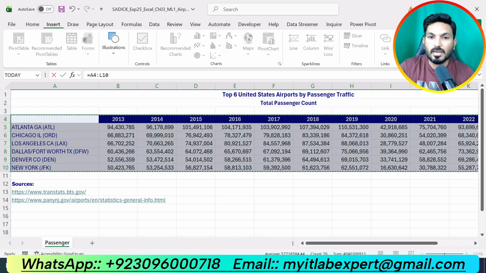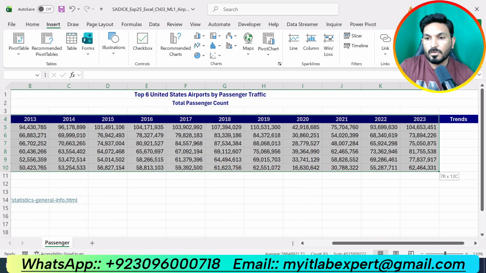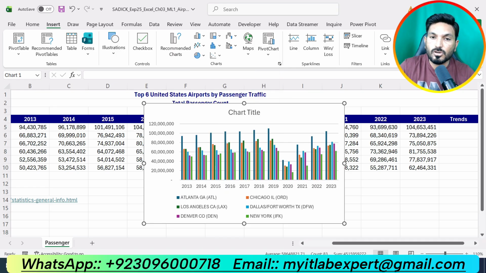So click on the Insert tab and go to Charts, and we are supposed to insert a clustered column chart. So we are supposed to select this option, that is clustered column chart.